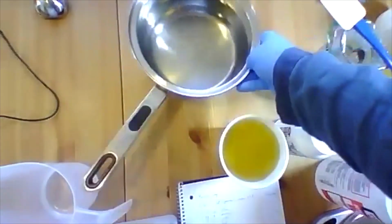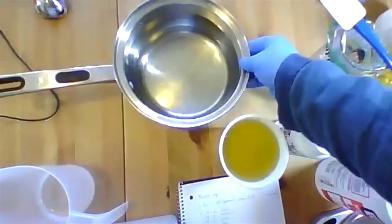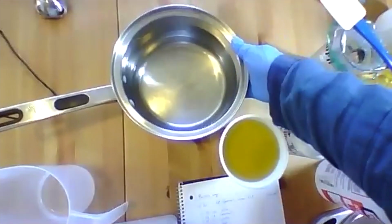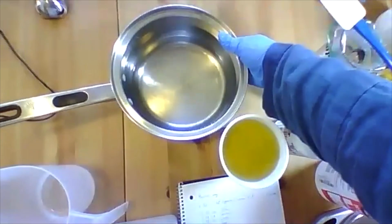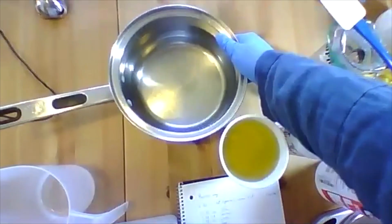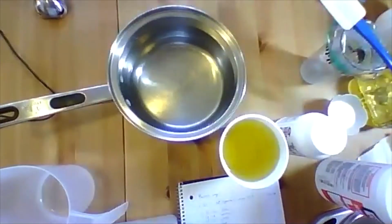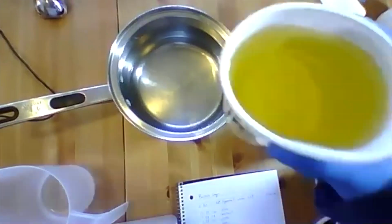I had already measured out my coconut oil for this soap, and I put it in my little stainless steel pot and melted it on the stove. I did this a couple hours ago so that it wouldn't still be super hot by the time I wanted to mix my soap. This feels like it's almost at room temperature. It's probably a little bit above because it is still perfectly liquid. Coconut oil will cool down and stay liquid for quite a while.